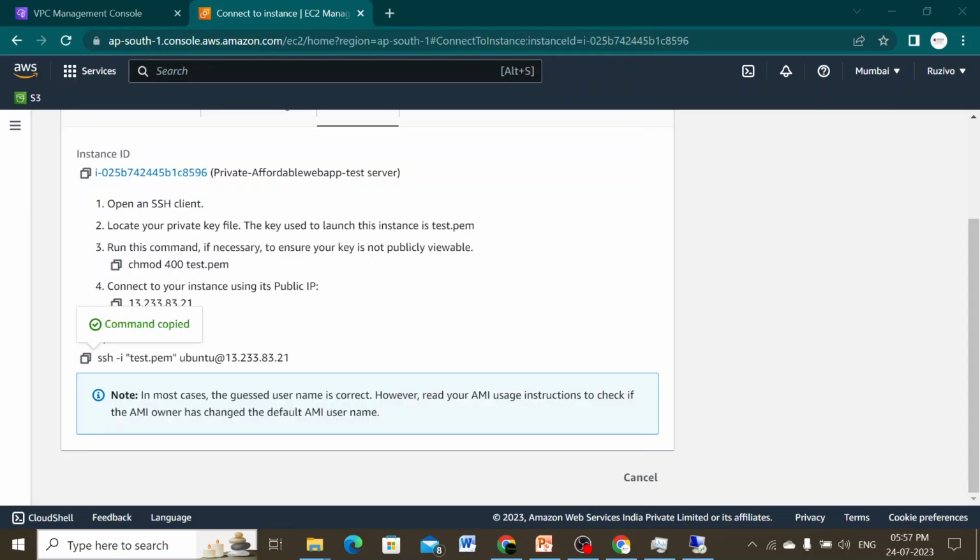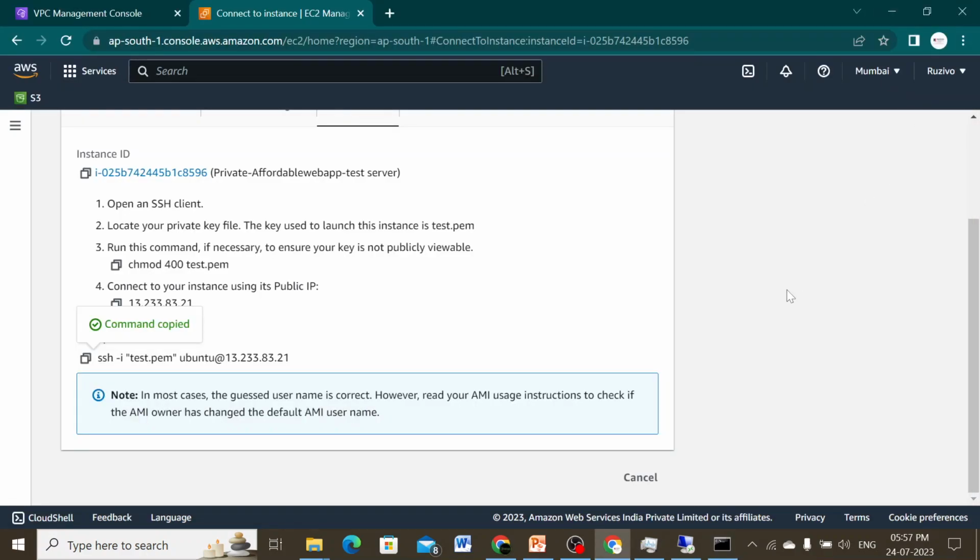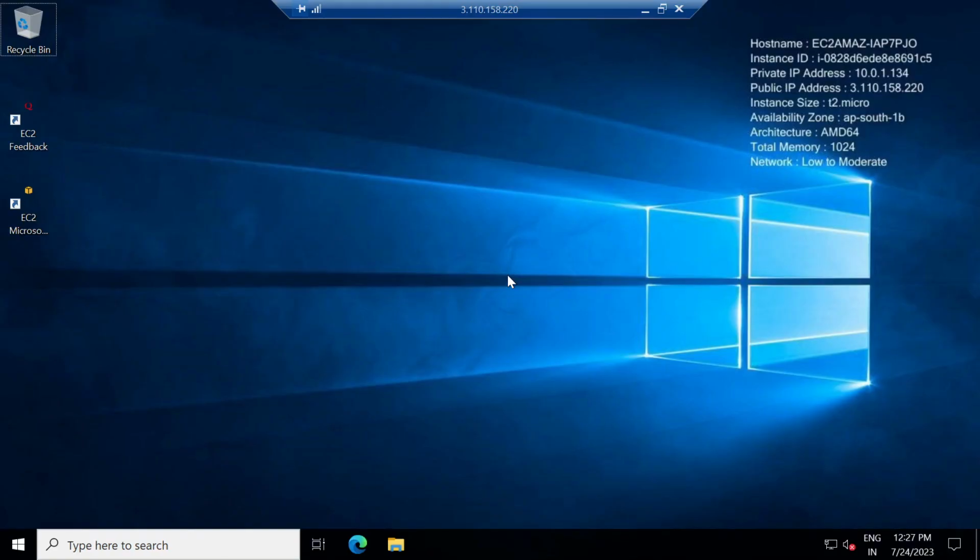We are trying to get connected to this private test server with the help of a Git Bash terminal. Minimize the screen and let's see what is happening right now. Our Windows operating system here and the CMD.